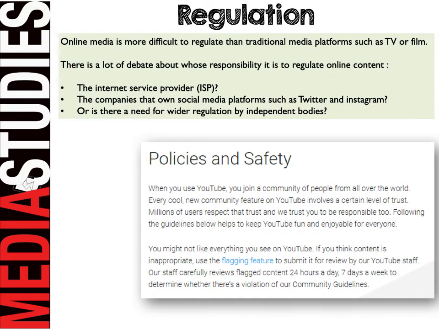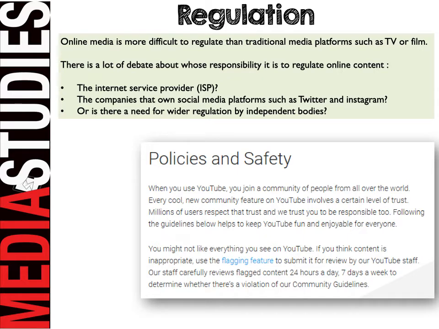Now, online media is more difficult to regulate than traditional media platforms such as television or film. And of course, there's a lot of debate as to whose responsibility it is. In fact, that might have been one of the things that you said in your 3 points. Is it the internet service provider, the person who's getting the internet to the user? Is it the companies that own social media platforms such as Twitter and Instagram? And of course, that's come into sharper focus with Twitter banning certain high-profile users over the past few months.